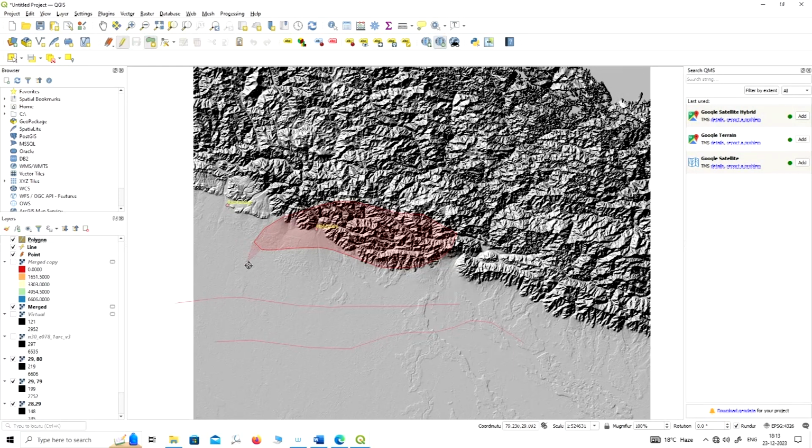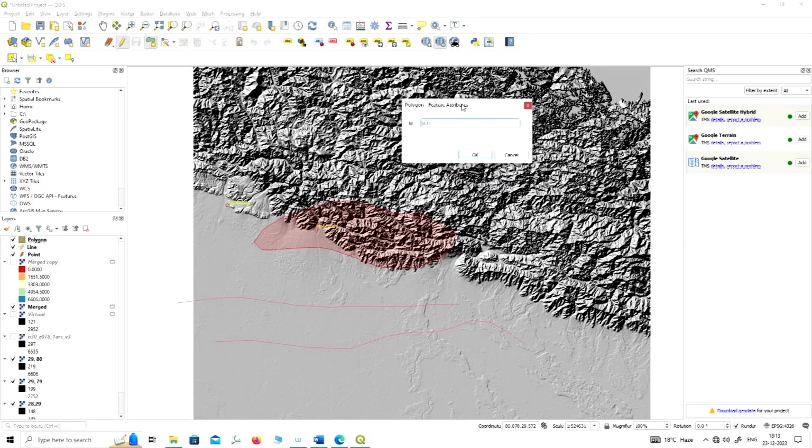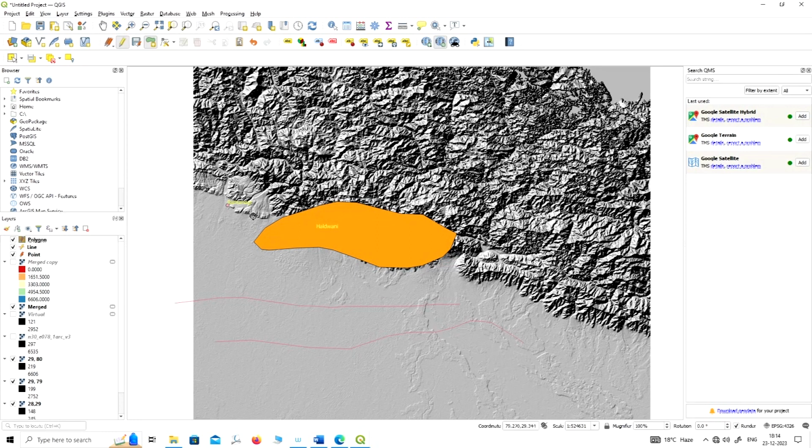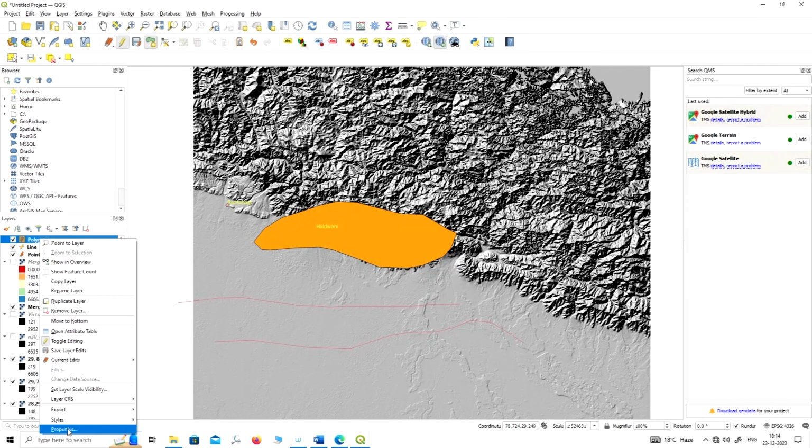Once you are done with your mapping, or you want to stop your polygon digitization, you just right click, and a pop-up will come and ask you for an ID. So you just give any random number. You can see by default it is filled with a yellowish color, but you can change your color with the help of the property option.